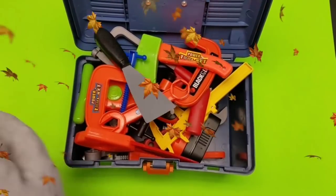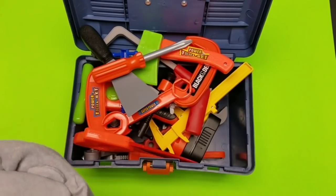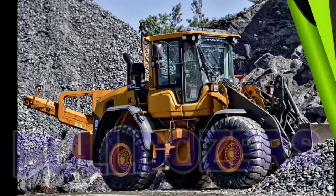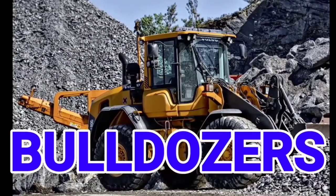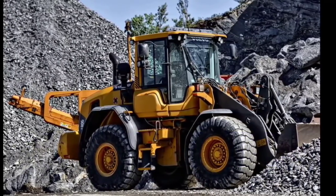Alright, check him out. We got a toolbox full of toys. I think we got a big old construction truck coming up. Bulldozer. Who likes bulldozers?